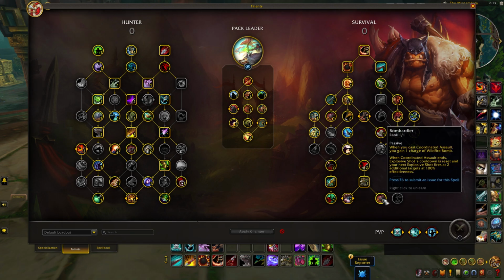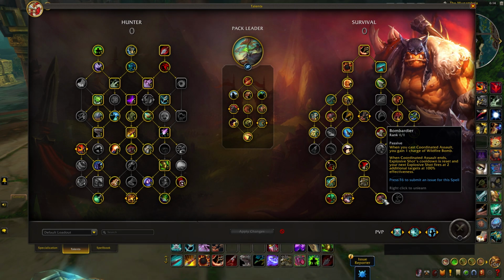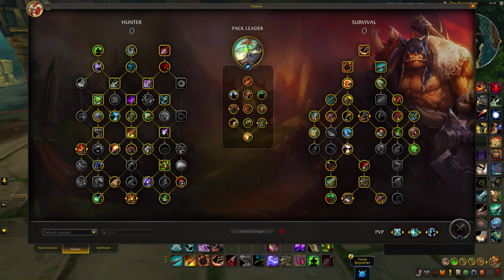Bombardier has also been adjusted. Instead of granting you 2 charges of Wildfire Bomb, now it grants you 1, which you would think might slow down the overall rotational playstyle of Survival, but it doesn't really slow it down by much. Plus, with the fact that bombs do a little bit more damage, it really doesn't feel all that bad to begin with as well.